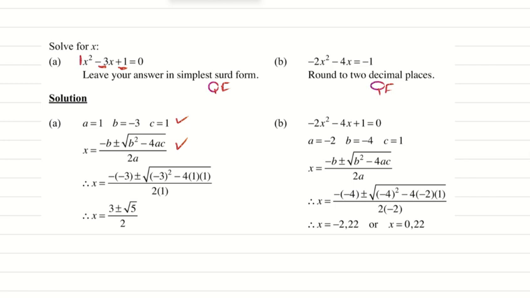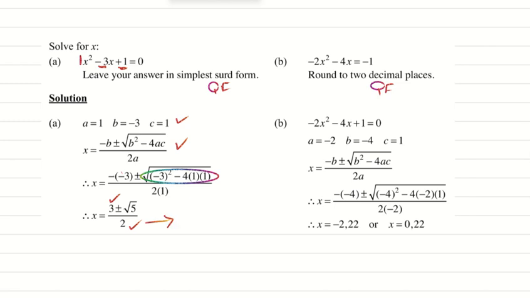Step 2 would be to write the formula from the formula page. Step 3 is substitution. So you substitute minus 3 where you see b. All right, you substitute 1 for a over here, and you substitute 1 for c. Once your substitution is done, okay, the instruction is to leave it in surd form. So you simplify everything else. Minus 1 times minus 3 is 3, 2 times 1 is 2, and the value under your root, you can type this into the calculator, that value is equal to 5. Because I asked for surd form, you don't go further than this, you leave it as is.